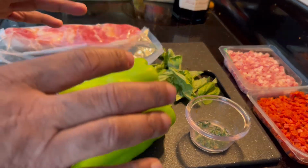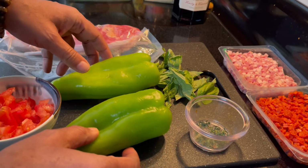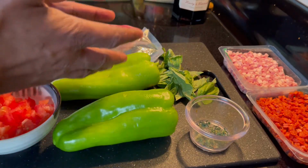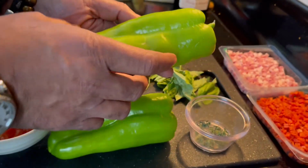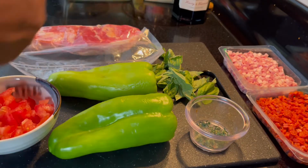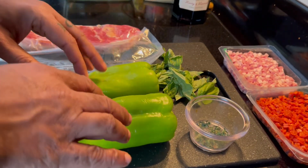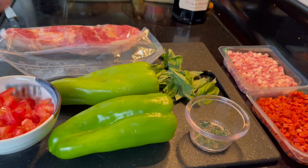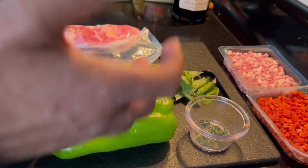Now, when you stuff these peppers, and this happens to be Italian peppers, you can use whatever type of pepper you want. You just want them long so you can wrap up. You want them to look like this, structure-wise, so you can wrap the bacon easily. You don't want the bell ones because it won't work here. But I went Italian, but you can use any ingredient that takes it to whatever cultural meal you want to create.